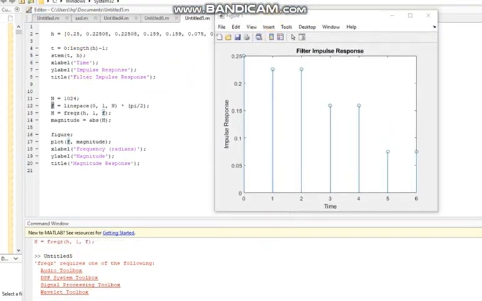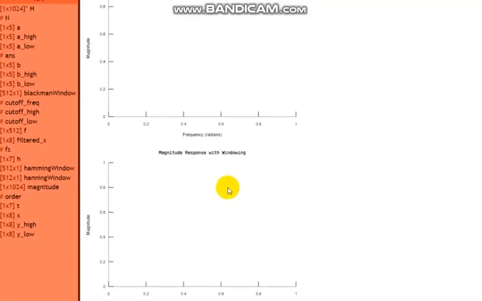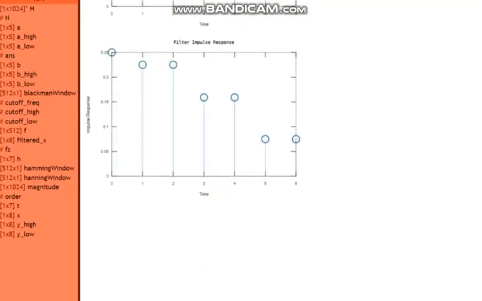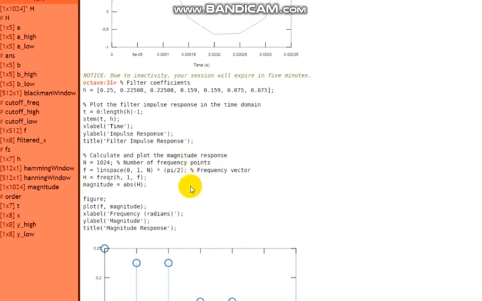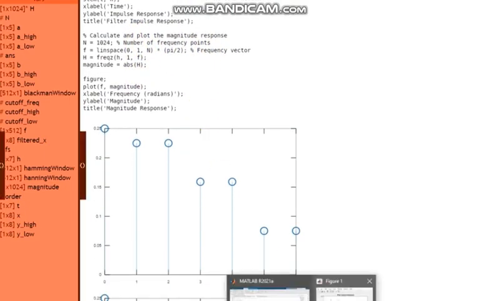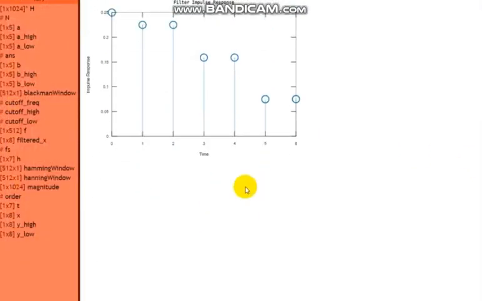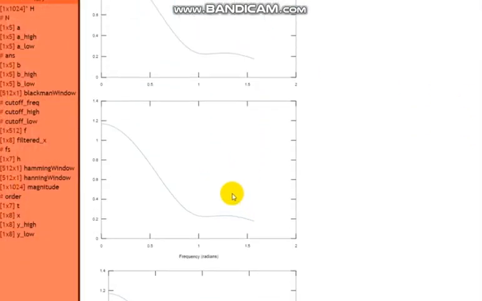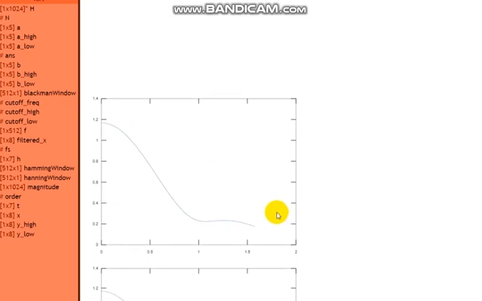When we plot this, the filter impulse response is shown, but we need to get the required result, which MATLAB can't give us. So we will use Octave Online. We can see that Octave Online gives the same result as above in MATLAB, but now this is the required result we needed for this lab.